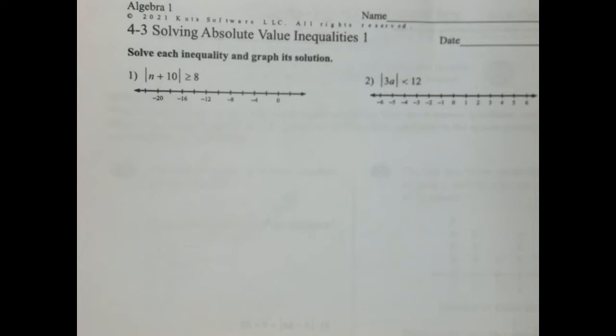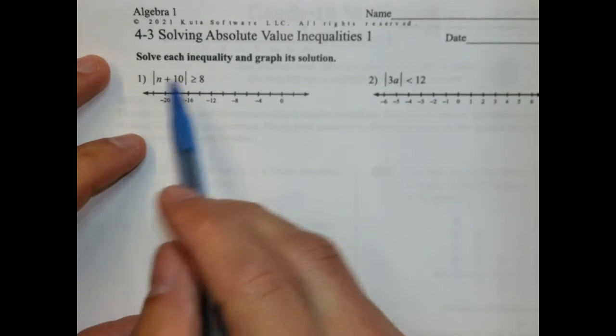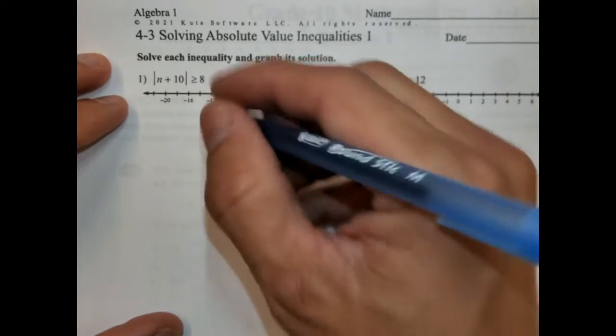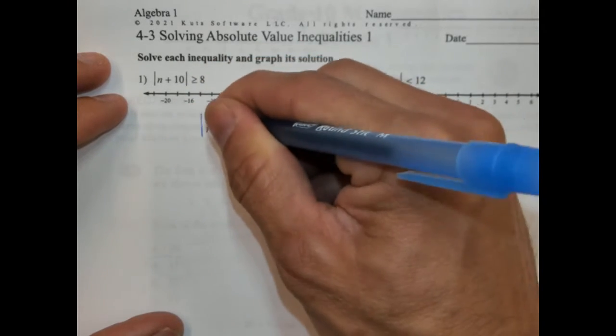Kind of go over absolute value inequalities. And I should be able to do all of these. Let's see if I have time. All right, so the first thing we need to do is make sure the absolute value is solo. There's nothing on the outside. It's completely isolated, so therefore we can go ahead and copy and rewrite it.